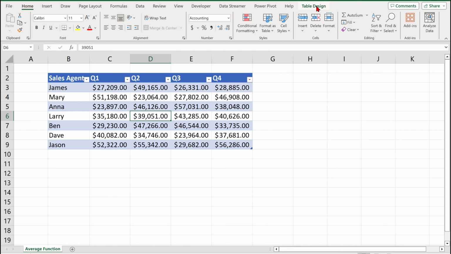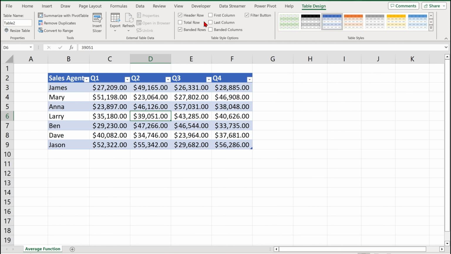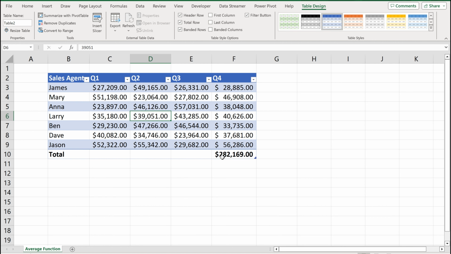Now, select a cell within the table, and you'll notice that we'll get a little tab up here called Table Design. Select the table design, and then you can come here and select Total Row. Now, the cool part about the totals row is you don't have to have this sum here count only these values. You can select it, and you'll notice you'll get a little drop-down box here.